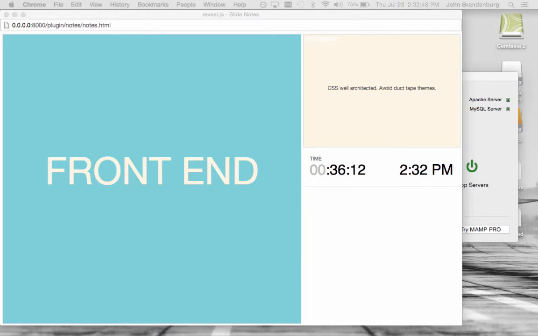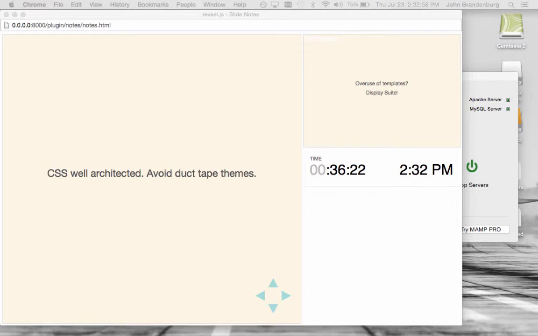Now I'm primarily a backend developer, but the audit is comprehensive, covering everything. So we can't not talk about the front end either. You want to make sure your CSS is well architected, avoiding duct tape themes. This can result when developers over time try to theme an element, but they focus on theming this one element on this one page, rather than what does it mean to be a block, or maybe a block of a given type. So we see a lot of selectors targeting very specific views, just piled one on top of another.